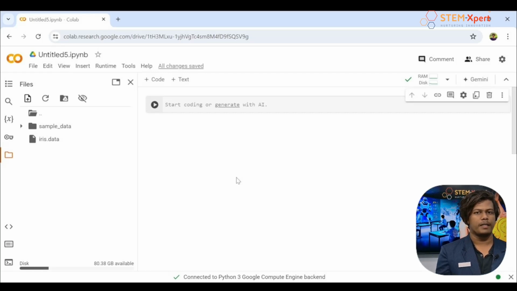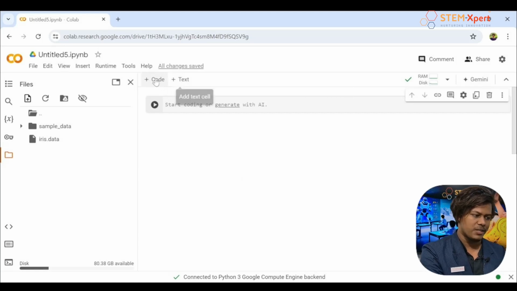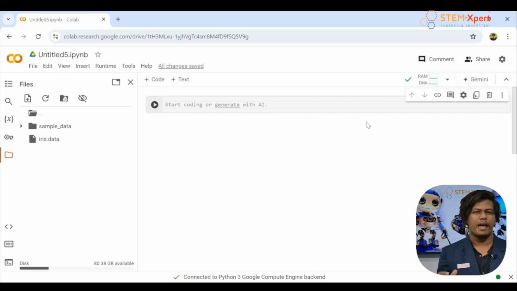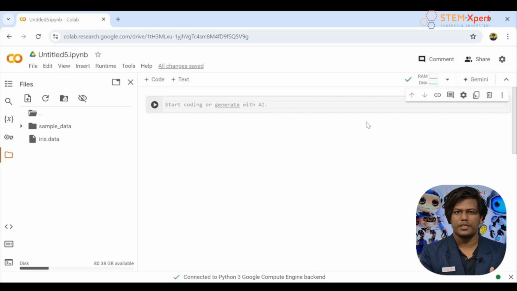Well, I hope you have completed. Now let's do the project. So for that, you can see some options like code, text. Did you see that? And there you can see something like this, right? Here we'll be doing the coding. So first of all, let's add some libraries for the numerical computations and the data frame and something. I'm going to show you that.